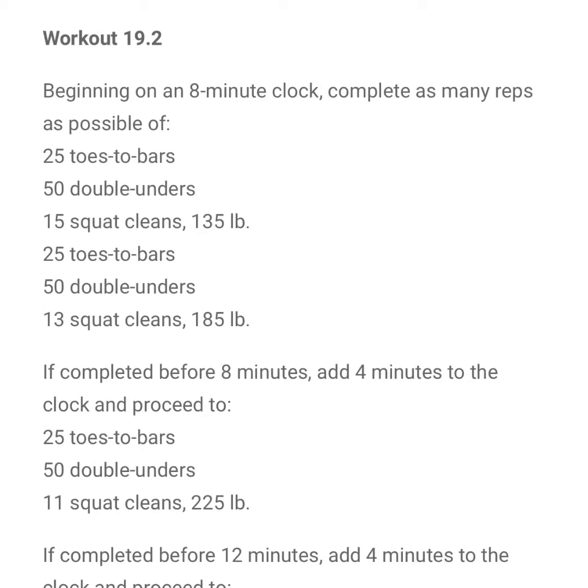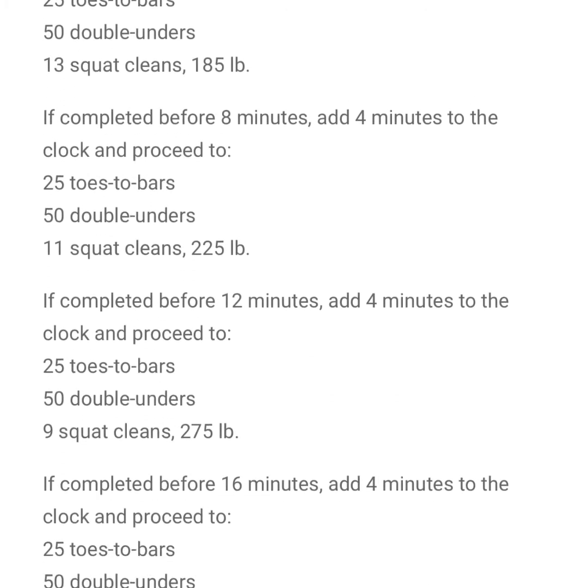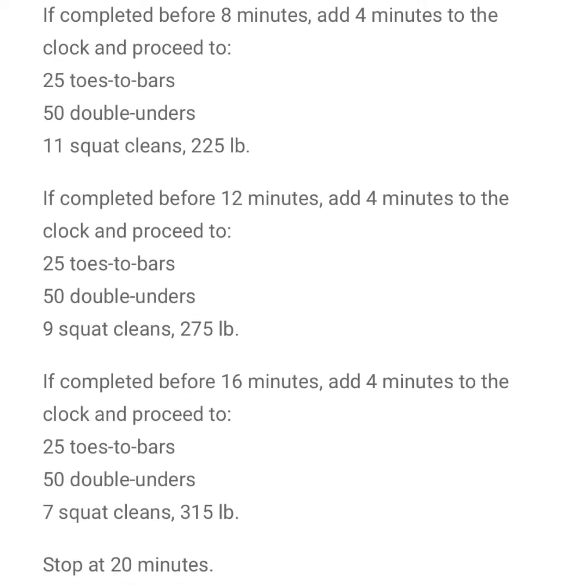If you complete all that before the 8 minutes, you'll add 4 more minutes and move on to the next round. If you complete all of that, you'll add 4 more minutes and you'll proceed to the next round. And if you complete all that, you'll add 4 more minutes and proceed to the final round, and then you'll stop at the 20-minute mark.